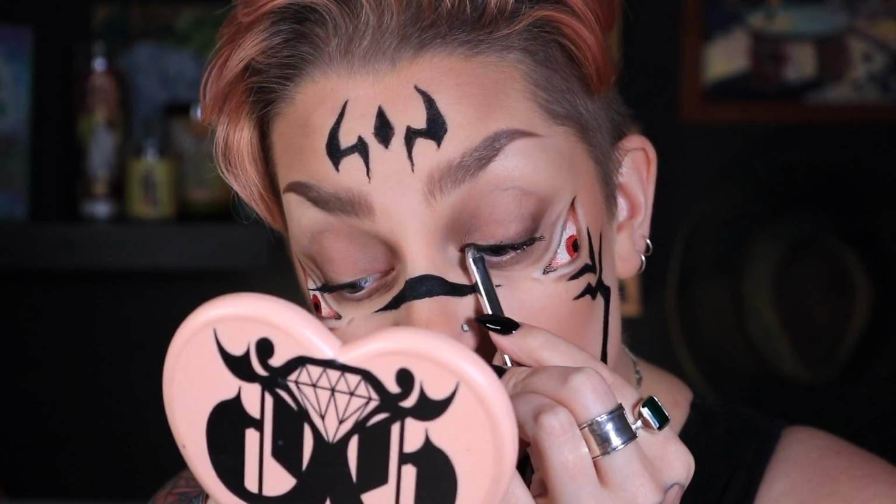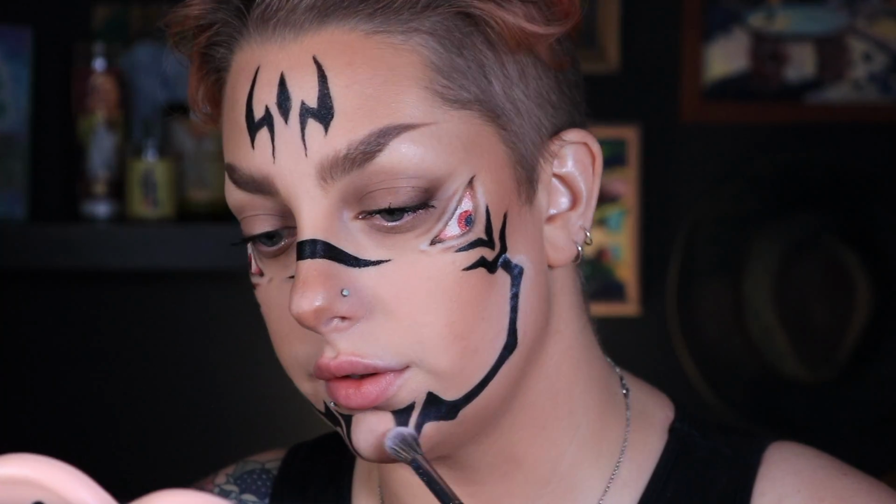Yeah, I think that's all I want to do. I'm gonna do a little tight lining on the top. Okay, I'm going to spray down because I think we're nearly there. Also, let's do a little neutral set on all of the liner here.